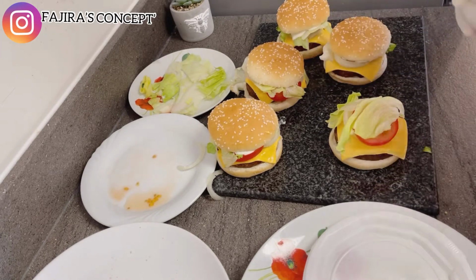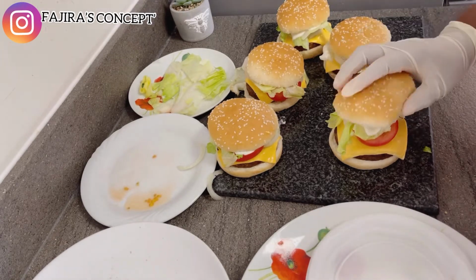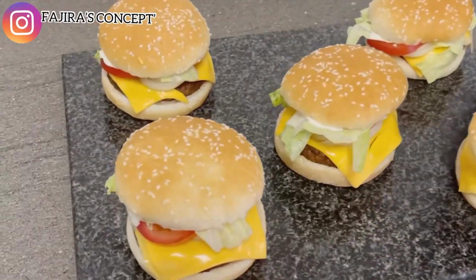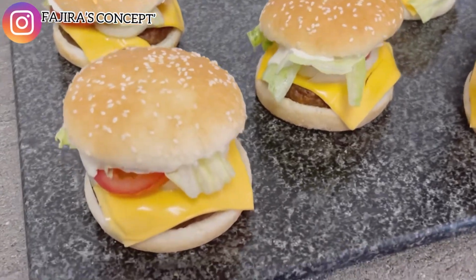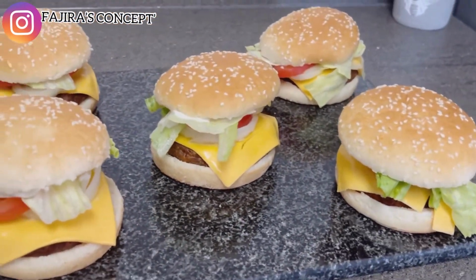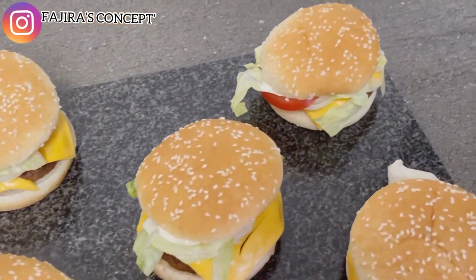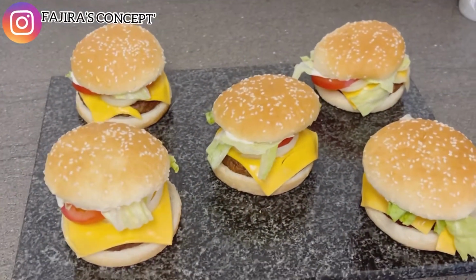So I'm almost done with all five, as you can see. For me, this is the most healthy way I make my own homemade beef burger. So you can see how they all look, and they are also healthy. Remember, I showed you the quantity of oil and water that came out from the beef by air frying it. So I prefer to make my homemade burger with my air fryer.